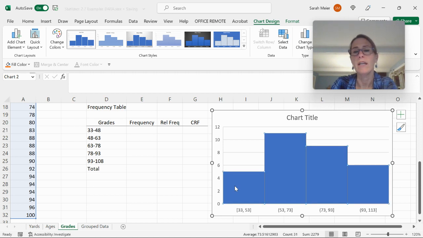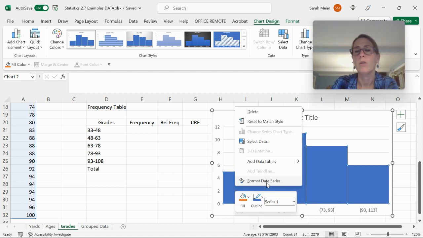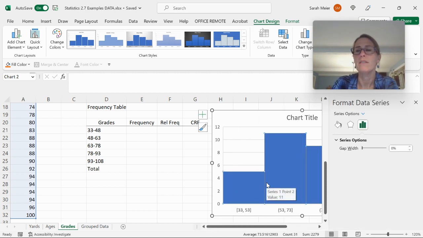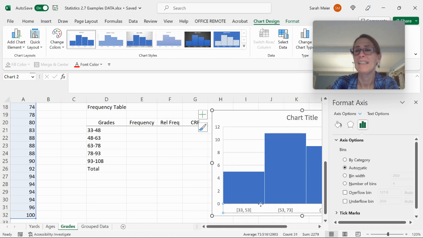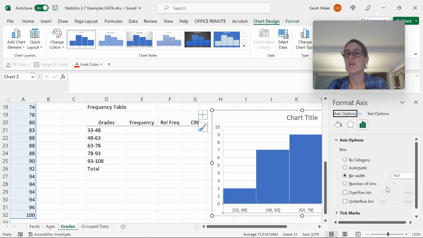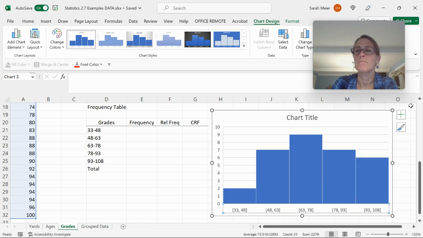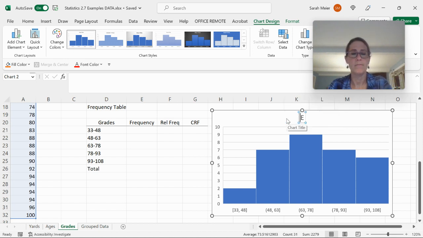So we're going to right-click on our horizontal axis, and we're going to click on bin width. And we're going to type 15, and that does change our number of bins to 5, so that's perfect. Chart title is, again, exam grades.